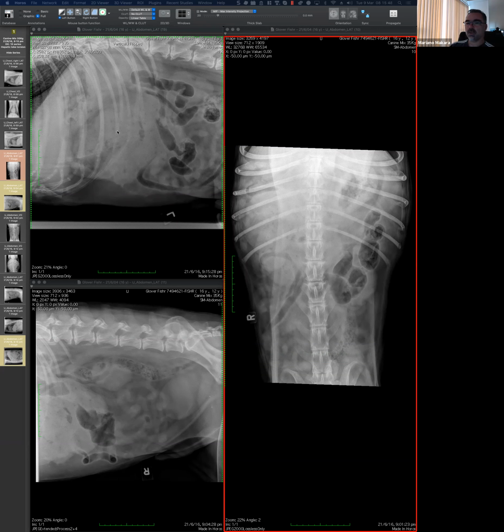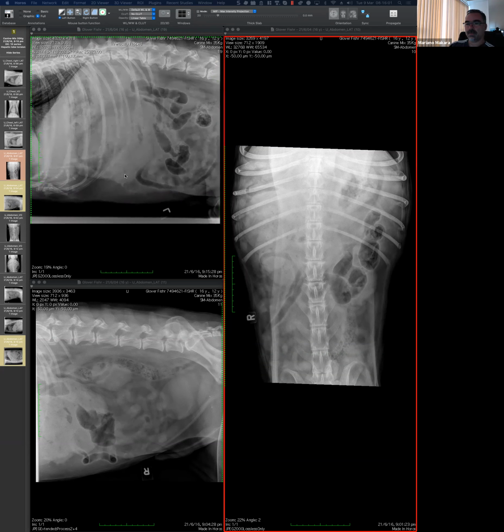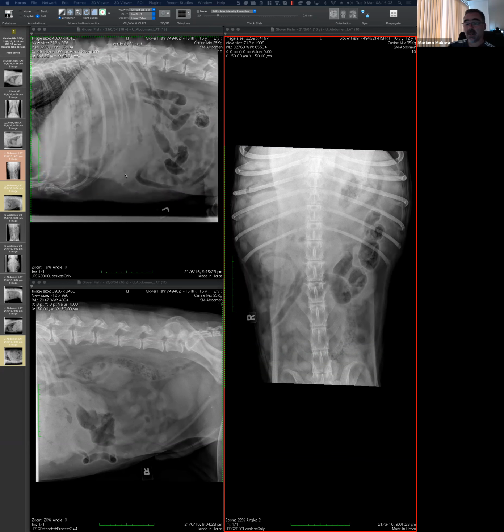This is gas that is not within the GI, or it could be within the stomach, I suppose, but not within the bowel. So it's not that we have superimposed small intestine. I think that mass has a mixed opacity. The next thing I will do is try to figure out where that mass is located in the other projection. Makes sense? So we are narrowing down. Now we are more confident that there is a mass. We know it contains some gas and is soft tissue. We know where it is in the lateral projection. Where is it on the VD projection?